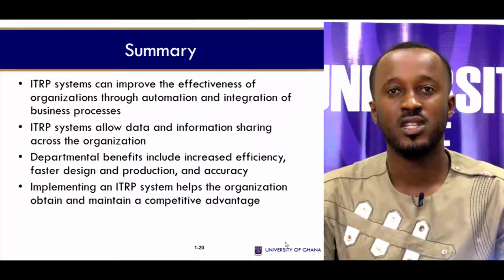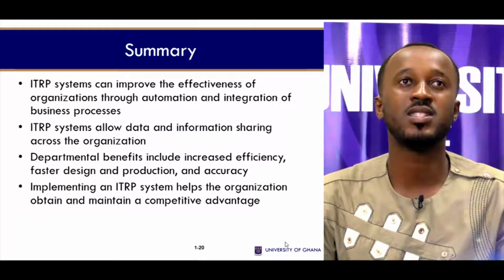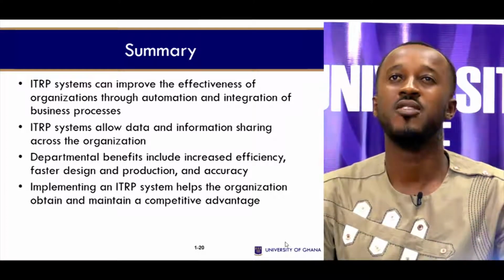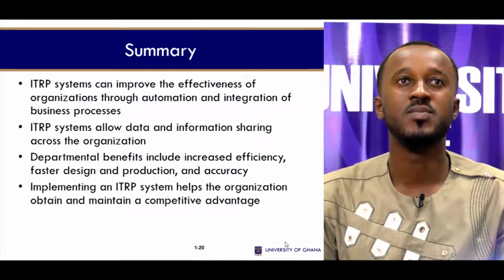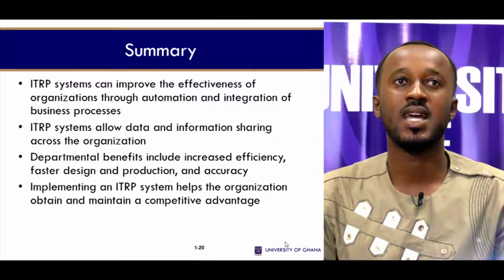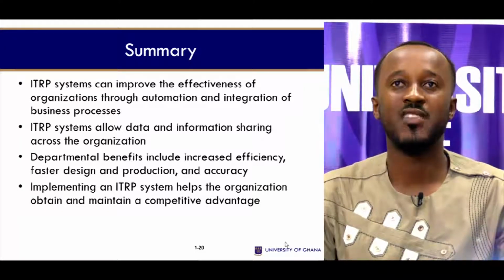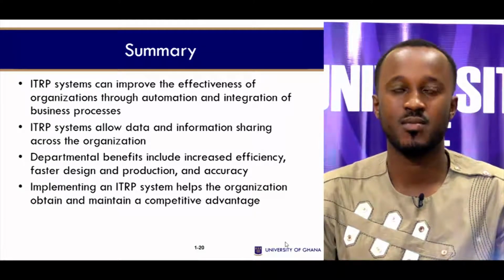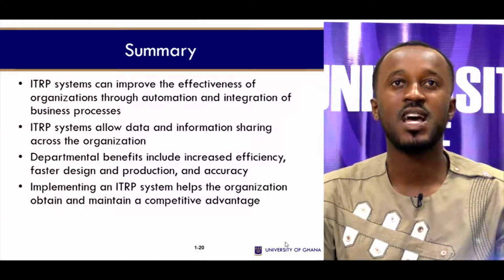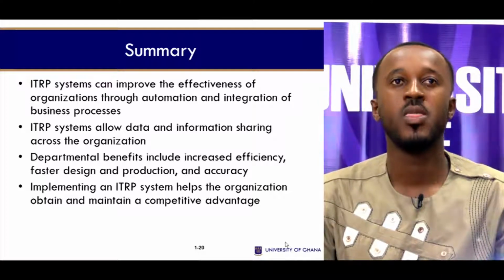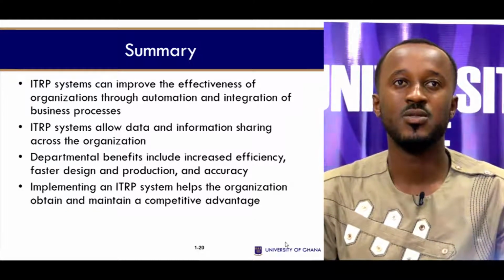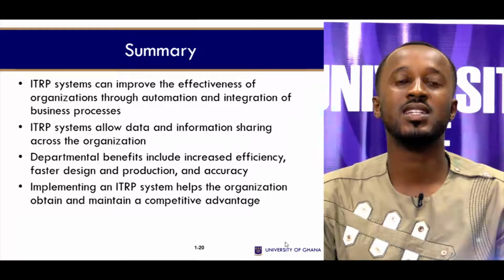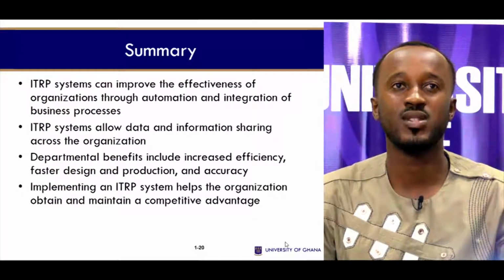So let's take a brief look at the introduction that we've had so far to IT resource planning. We are saying that IT resource planning systems can improve the effectiveness of organizations through automation and integration of business processes. We have also said that IT resource planning systems allow data and information sharing across the organization. We've also said that departmental benefits include increased efficiency, faster design, and production, and accuracy. Then lastly, we have said that implementing an IT resource planning system helps the organization to obtain and maintain a competitive advantage.